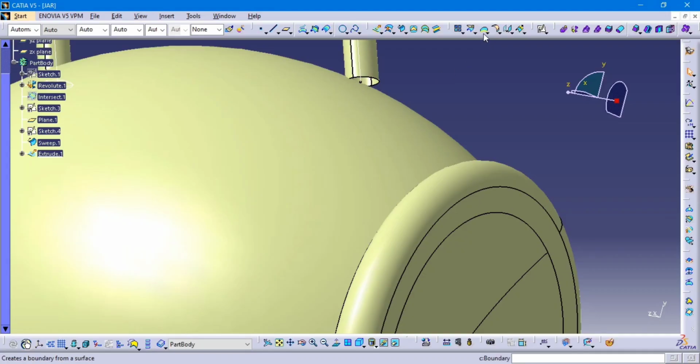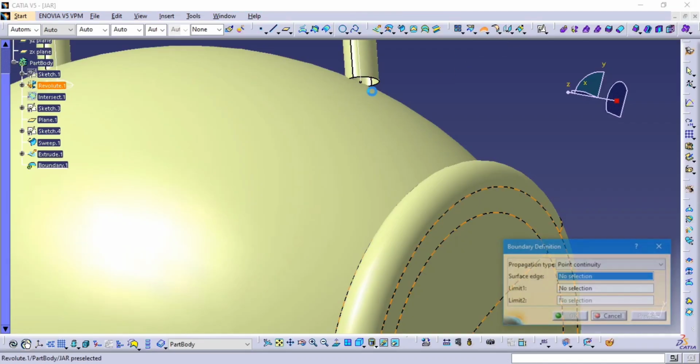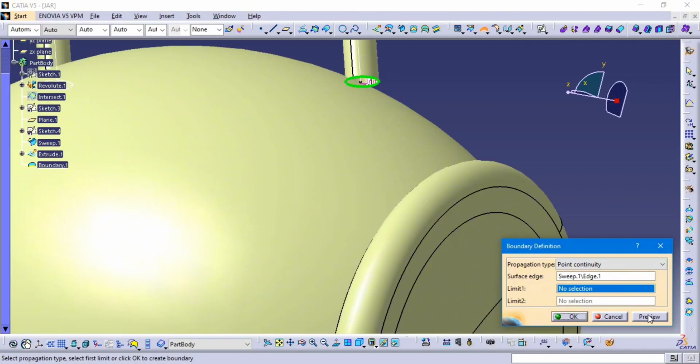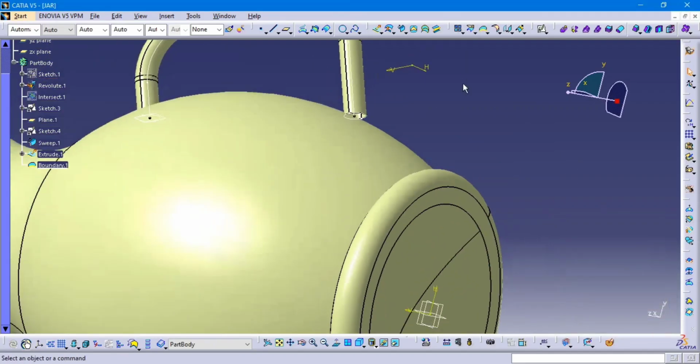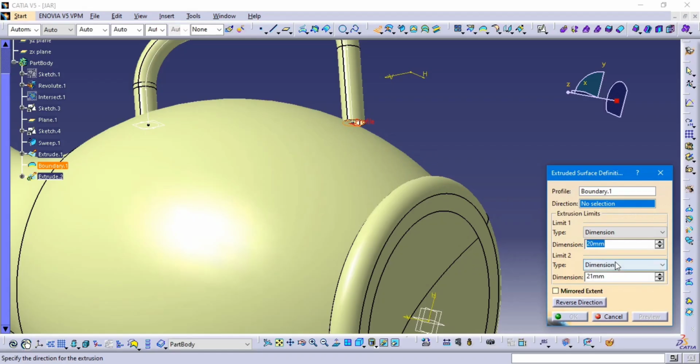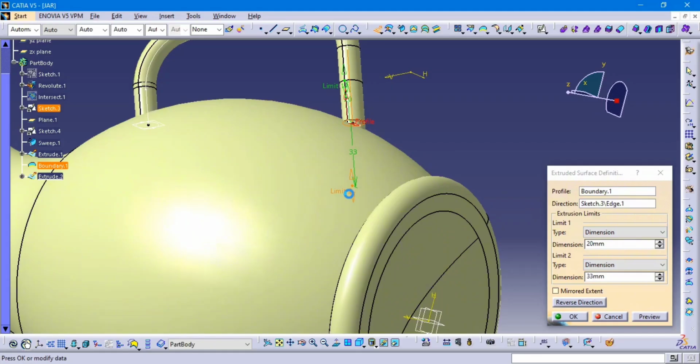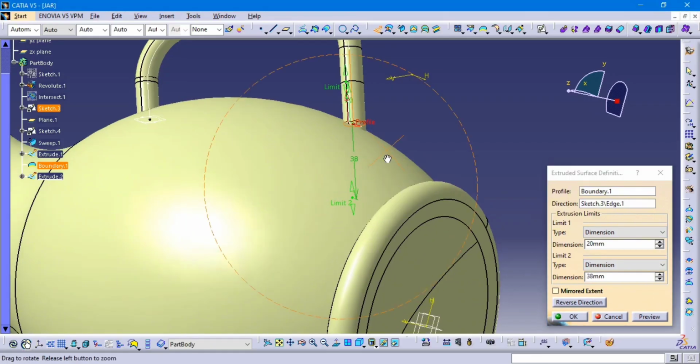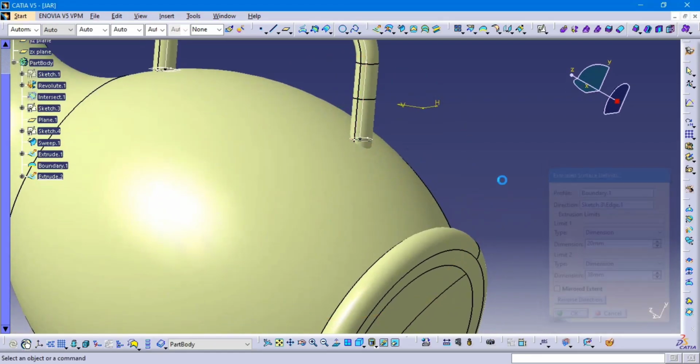Wait, here you can see the boundary option is there. So select this and choose this as a boundary, click on preview, click on OK. Okay, now extrude it. This also, you have to choose a direction. Let's choose this as a direction, click on preview, click on OK.